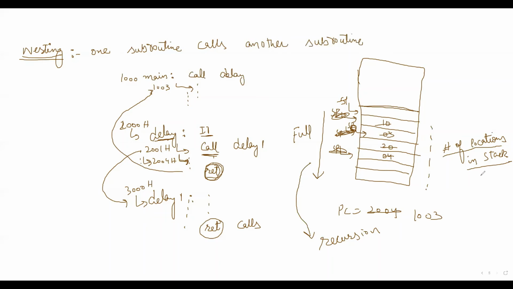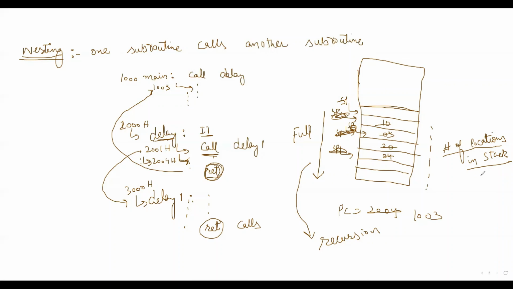Okay, so this completes our discussion about the stacks, how these stacks are used, and what the different instructions related to the stacks are. We also discussed how we can use this stack to implement subroutines, and how call and return instructions use the stack. We also discussed how we can pass parameters from one function call to another via registers. We also discussed conditional calls, conditional returns, and also a procedure called nesting.